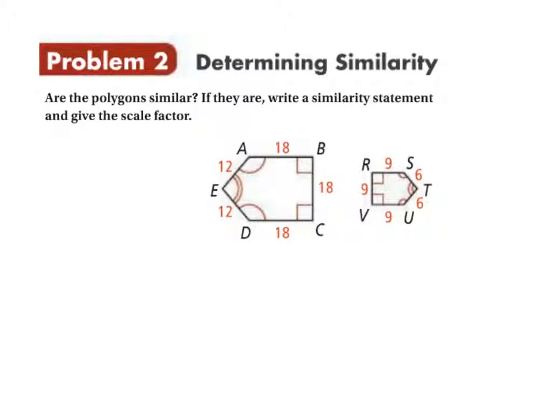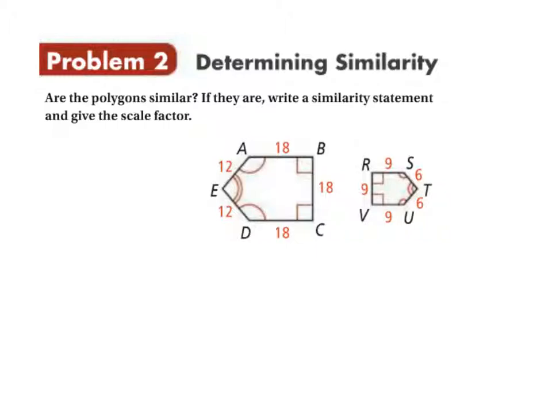All right, so if I look at these two, the question is, are they similar? If they are similar, let's write the similarity statement, and we'll give the scale factor. For them to be similar, I need all the corresponding angles to be congruent. So I have these two back-to-back right angles. I have that over here too. So this didn't just shift over. You can see it kind of flipped over. So you got your right angles, then you got your single hash marks. These happen to have single, and then there's your double hash marks. So I do think all the corresponding angles are congruent.